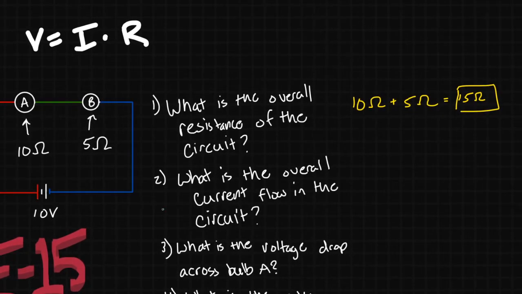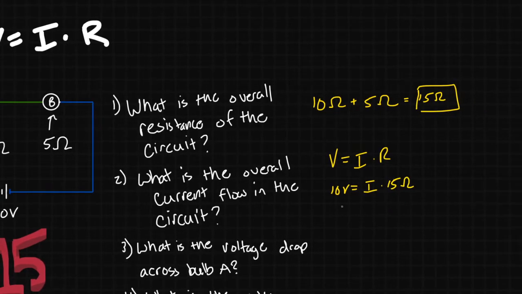So question number 2, what is the overall current flow? Well, I know that the amount of voltage you have pushing will be equal to the amount of current you have times the resistance. That's how we defined resistance, right? Resistance is, given some amount of current that you want to flow, how much voltage do you need? That's what resistance is. So if I'm just going to go ahead and plug stuff in. If we have a 10-volt circuit, and I want to know how much current we have, I know that this will end up being 15 ohms.